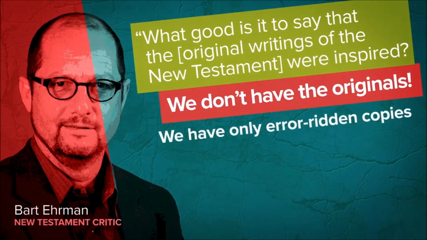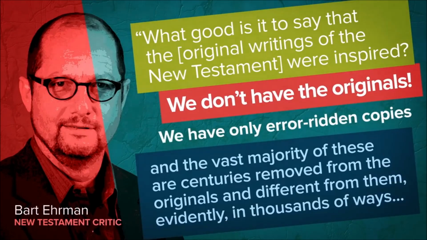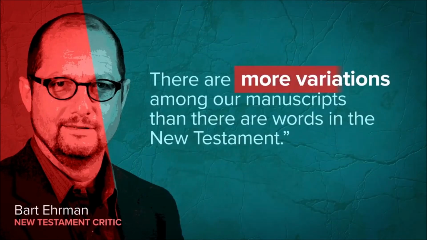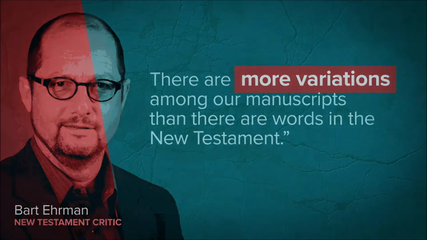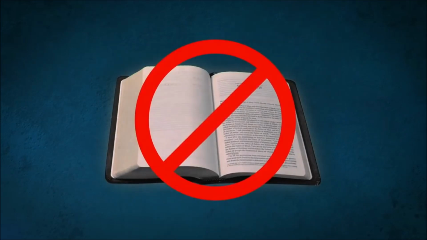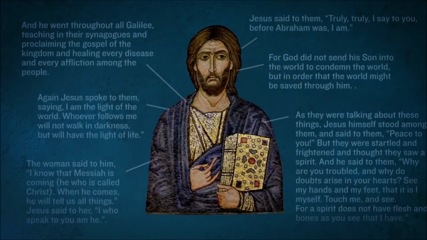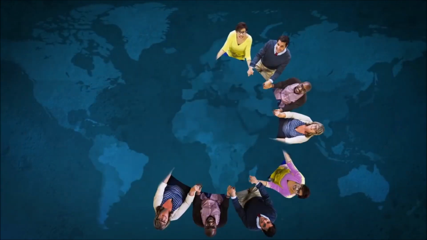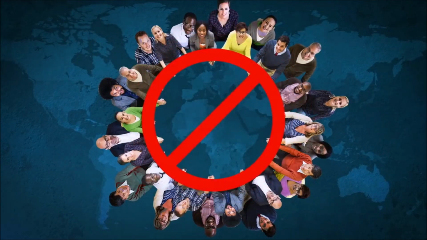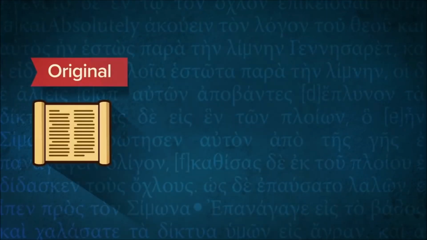We have only error-ridden copies, and the vast majority of these are centuries removed from the originals and different from them, evidently in thousands of ways. There are more variations among our manuscripts than there are words in the New Testament. If we can't trust the New Testament, we can't trust what we think we know about Jesus of Nazareth, and there's no such thing as authentic Christianity. Let's look at this more closely.